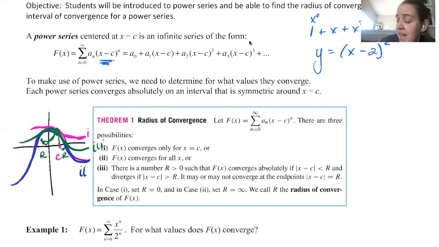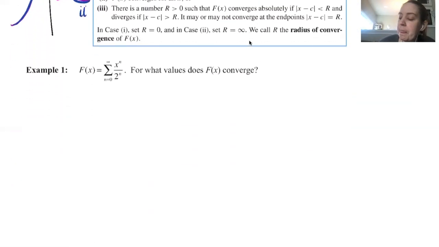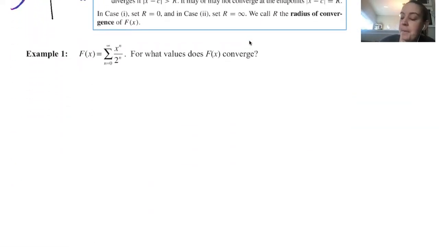So in my Algebra 1 class, believe it or not, we graph inequalities on a line. It's the same idea. You could have an open circle or a closed circle, depending on what's going on. So I know this seems like a lot, but we can do this. We're going to use a lot of the ratio test today.